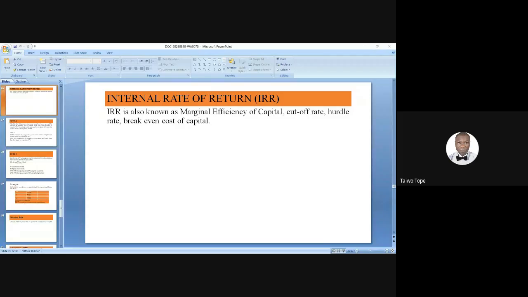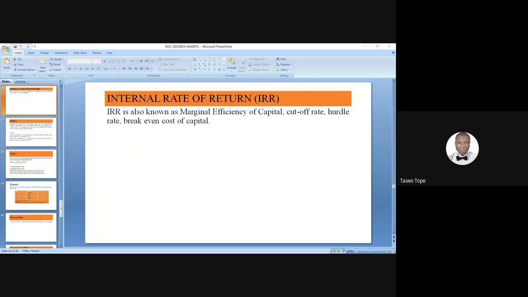So to compute internal rate of return, it is calculated using the trial and error method or the interpolation method. The interpolation method. Take note so that when we start solving, though I know sometimes we try to see how we beat the time in exams, the concept is, in internal rate of return, you use the trial and error approach.